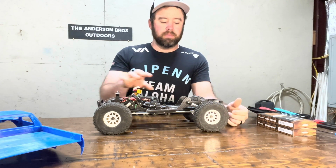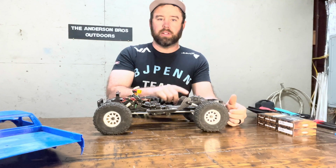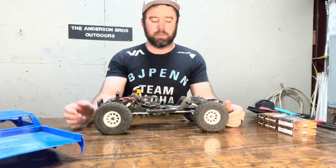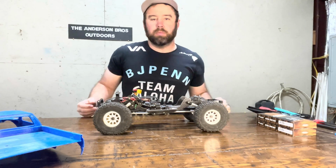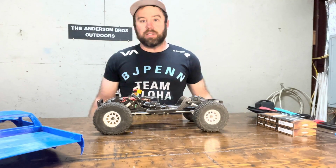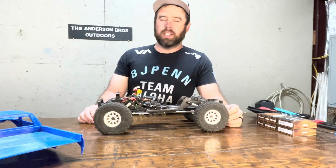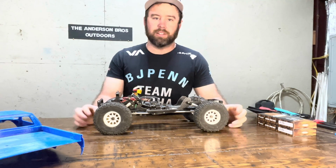I lost one of them. One of the shocks was put together and it was not screwed in all the way. The spring fell out, so I just took all the springs off. Not ideal, but that's what we got. Sorry for the echo. We'll be fixing that shortly. It's also raining outside, so if you hear that in the background, I'm very sorry.